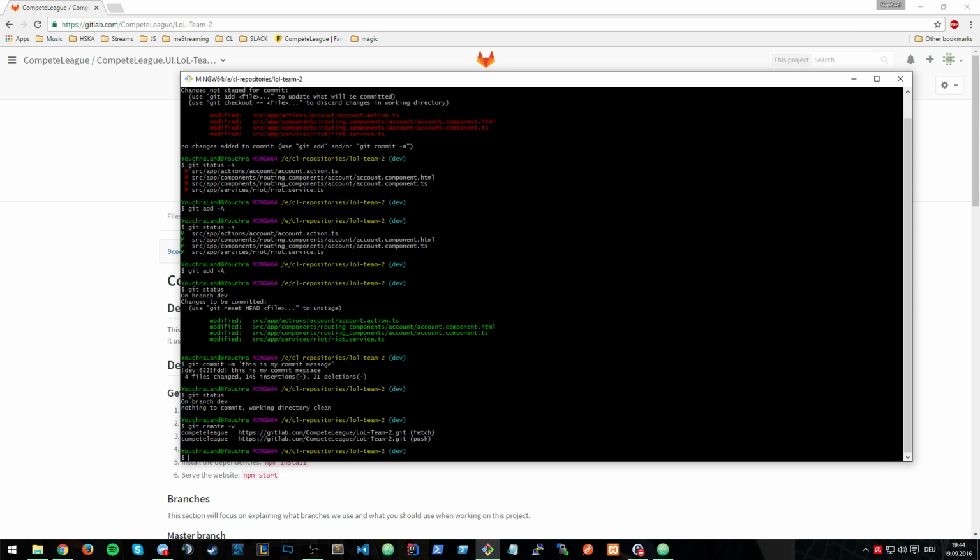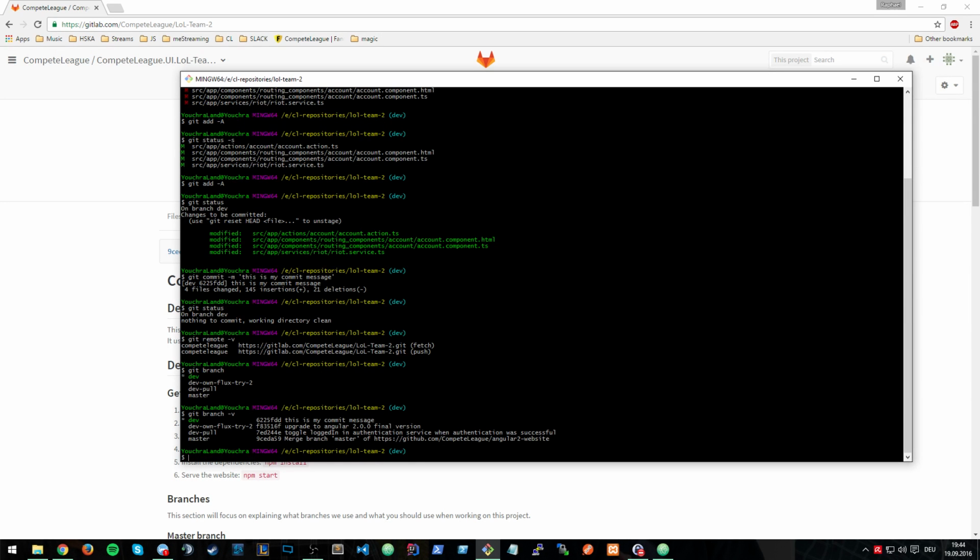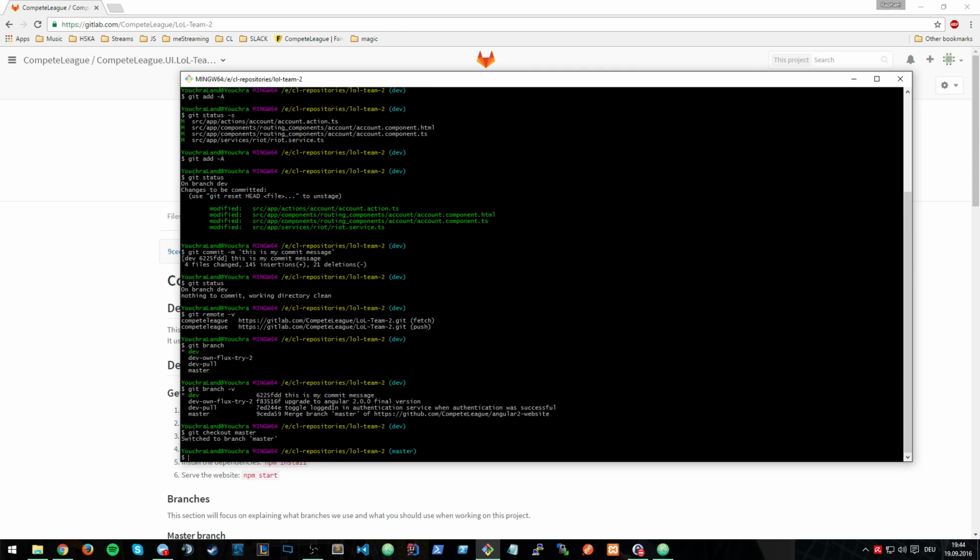Now, something else you might want to do is branching. If you type git branch, you'll see a list of all the branches I have locally, right? And if you do git branch -v, you'll get more information. This is the last commit number, and this is the last commit message. You can switch between branches by typing git checkout and then the branch name. For example, if I want to check out the master, it switches to the master.